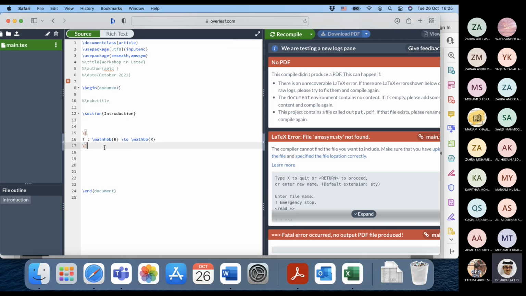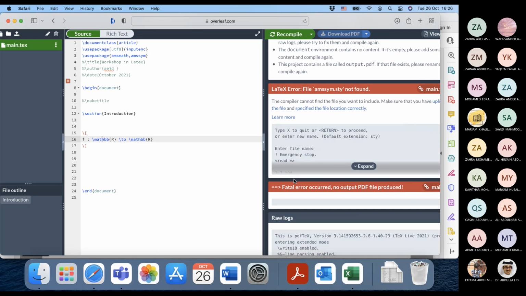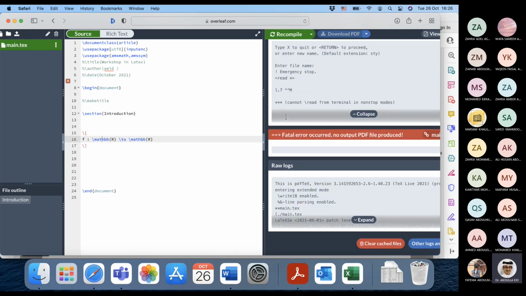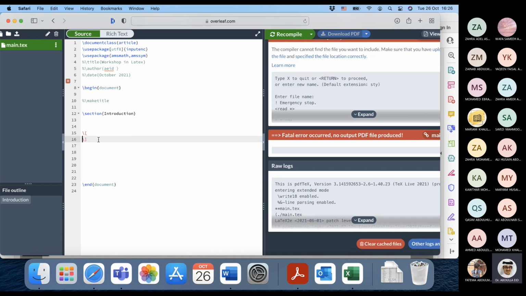Oh, no. It was a double B here. It's very sensitive to whatever you write. Now it should work. No? There's something he didn't like. Anyway, let's just ignore the homomorphism.